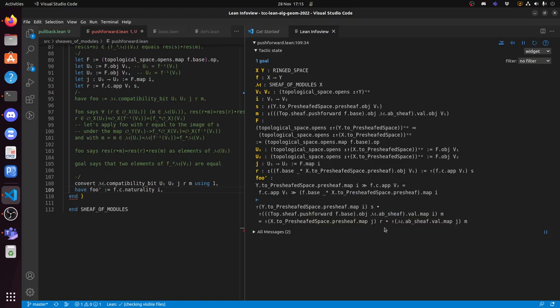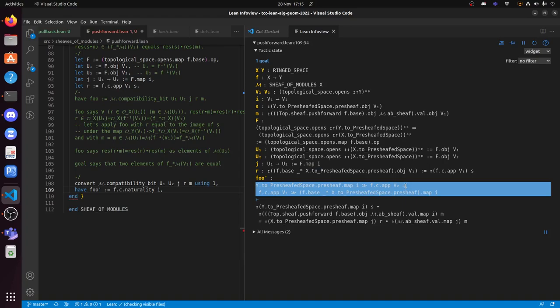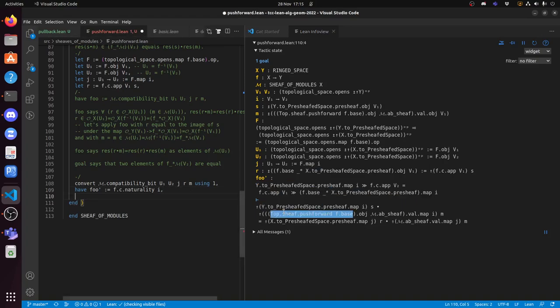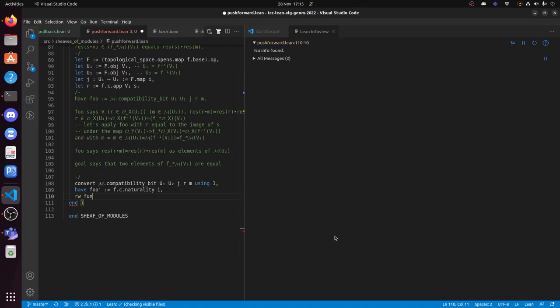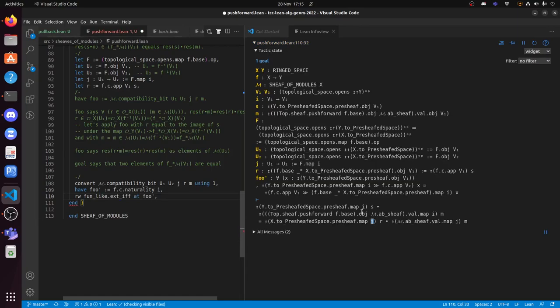So this thing here is equal to the right-hand side of this thing when we evaluate it at s. So I would just use the definition of R and then substitute the naturality somehow. But this is an equality of two functions, so we need to use ext if or something. So we need to rewrite, this will be funext at foo primed. And now you see this says for all inputs, this map applied to this input is this map applied to this input. And the input we want to give it is s, I think.